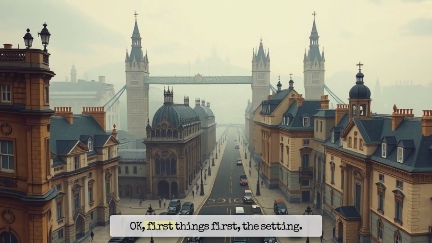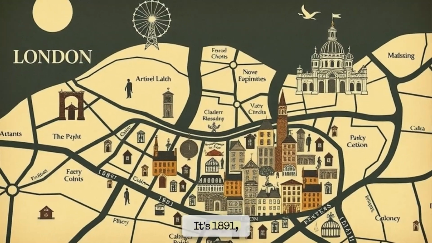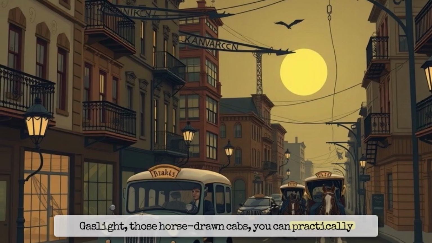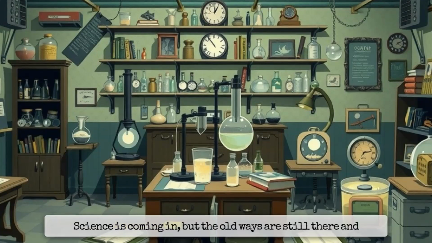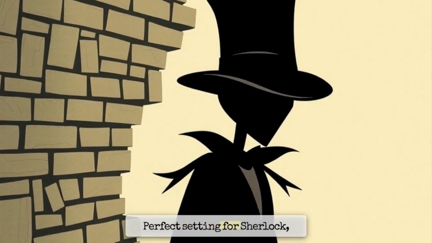Oh, absolutely. Okay, first things first, the setting. We're not just in any old London. It's 1891, specifically, like peak Sherlock era. Right. Gaslight, those horse-drawn cabs, you can practically hear them. And that feeling, like anything could be hiding around the corner. And don't forget, this is London changing, right? Science is coming in, but the old ways are still there. Yeah. And the criminal world, thriving. Perfect setting for Sherlock, really.